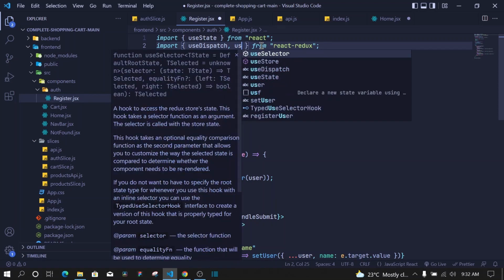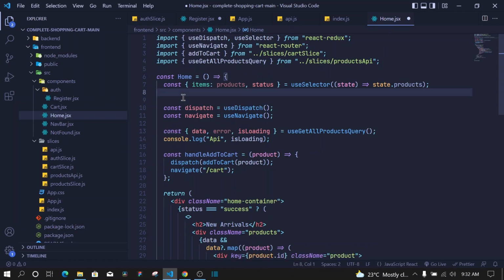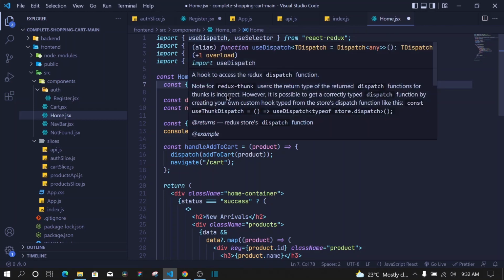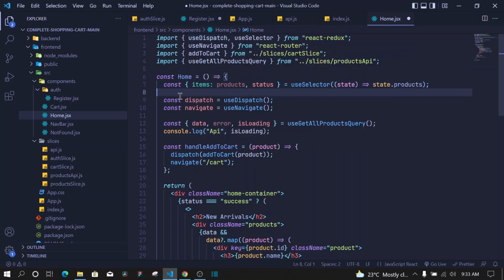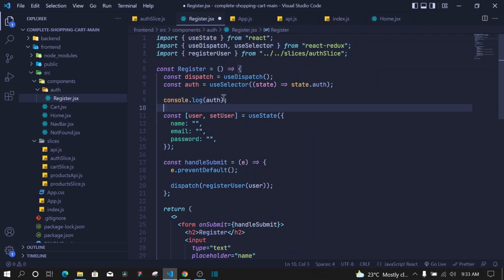So use selector, and from the home component, I'll also copy the console log. I'll cut that, and I will remove the, actually I'll let it stay that way. So I'll just go ahead and save, and then I'll come here and paste the log right there, so that we see if we are actually getting the token, decoding it, and getting our user logged in. So I'll go ahead and save.